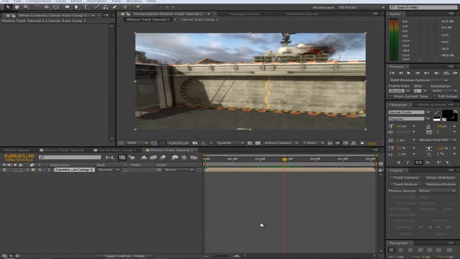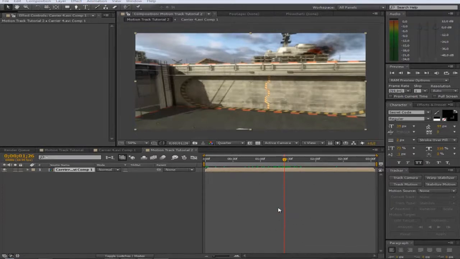Now I'm not quite sure if it's available on previous versions, since I've only used this one, but I really recommend you upgrade to After Effects CS6, because it's a really good tracker, and compared to Boujou, this completely wipes the floor with it. It's only when you use Cinema 4D that you might have to use Boujou, but if you use Element like me, I recommend you use the 3D camera tracker.